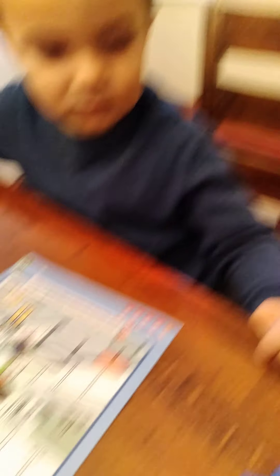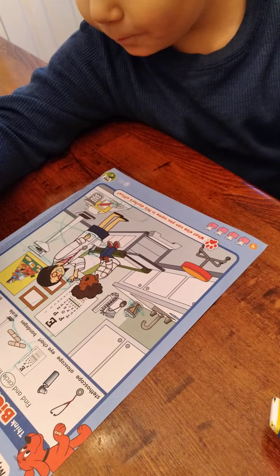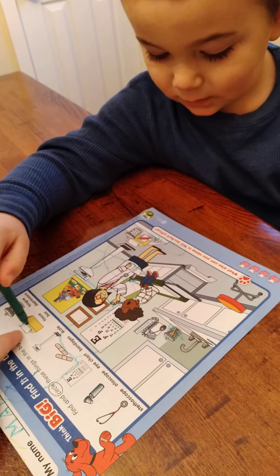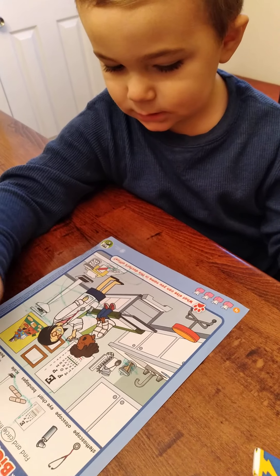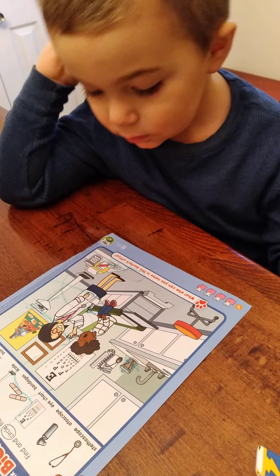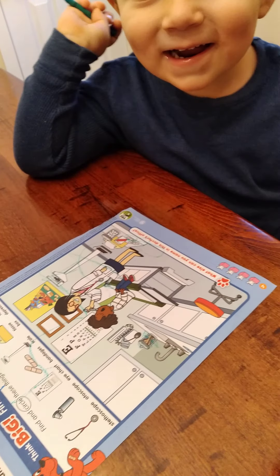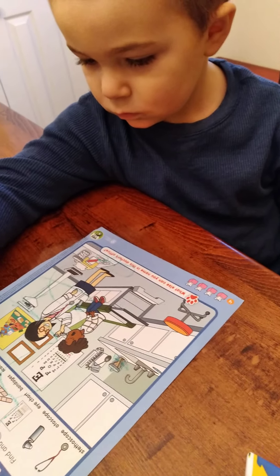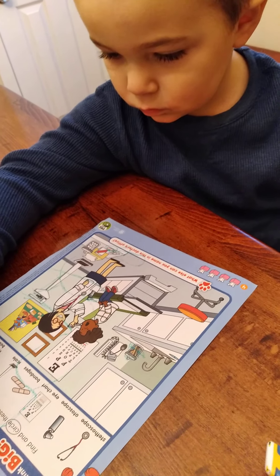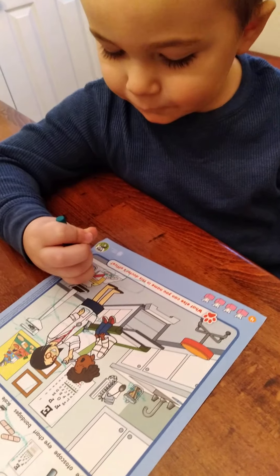Look, we have one more — what's this one? What are they called? Do we blow our nose with them? What are they called? Tissues! Did you find them? Yeah, good! All right, circle it. No, not this one — circle the one in the picture. Where's the one in the picture? Down here, right? Can you circle that for mommy?